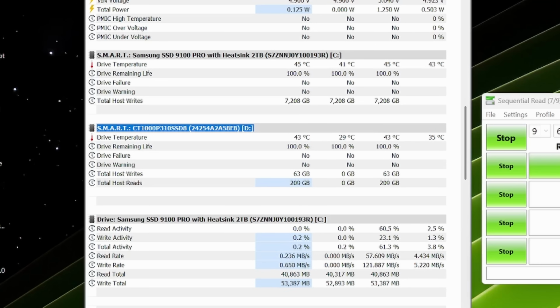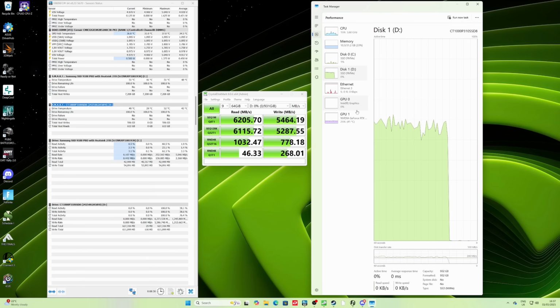Naturally, it should do if you've got that heat sink in place and you've got a decent amount of fans in your system. But if you're perhaps not doing that and you find that the drive's getting really high in temperatures, like 80 or above in terms of degrees, then that could be an issue, and that could be one of the things that's causing problems with the read-write speed. But by the end of the test, you can see I've got about 6,205 megabytes per second, so it's not reaching the maximum speed, but I'm not too worried because this is pretty close to it, so I don't think there's a major issue here or there's anything particularly to worry about.